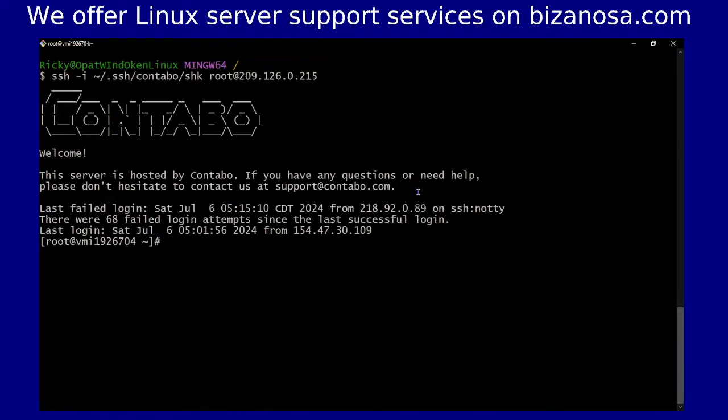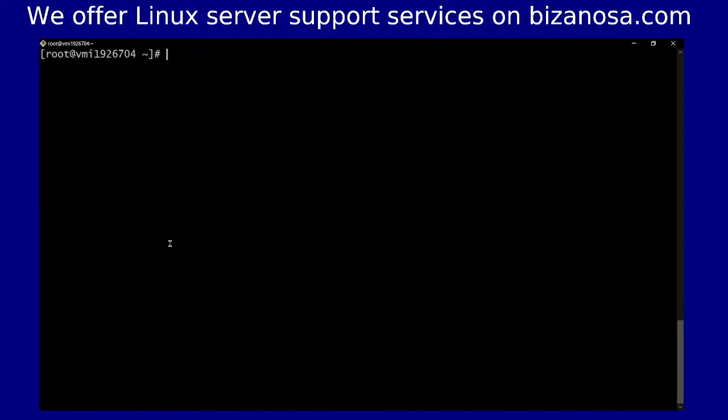All right. So once you log in with your SSH key, the first thing you're going to realize is that there have been some failed attempts on your server. If your password is weak, at some point, they will be able to log in. So you need to secure yourself, and the way to secure your Contabo server in this case is to disable password authentication. So I'm going to do that right now. So I'll do Control L to clear the screen, and I want to disable password authentication.